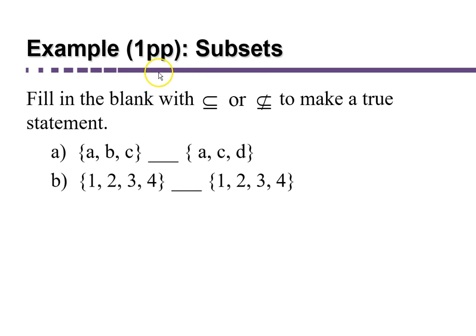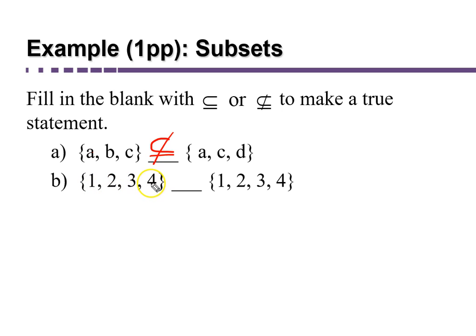Now, for our first example in our PowerPoint slides, number 1, letter A, we want to know: do we put "is a subset" or "is not a subset" to make this true? So here we have the elements A, B, C. Here we have the elements A, C, D. So is this a subset? And the answer is no.